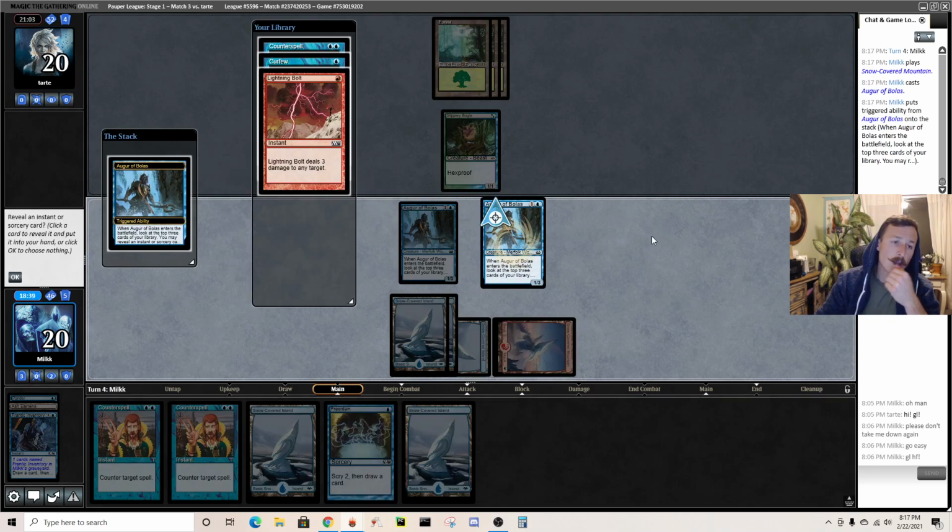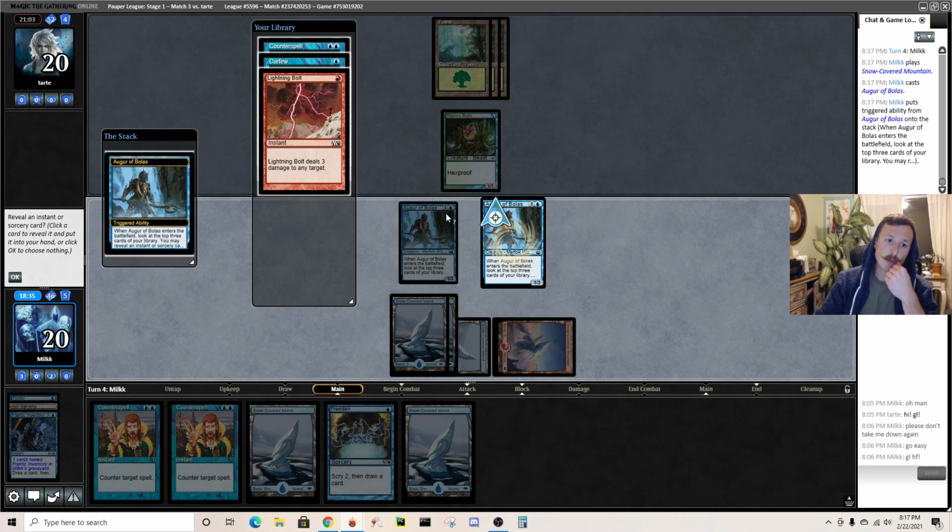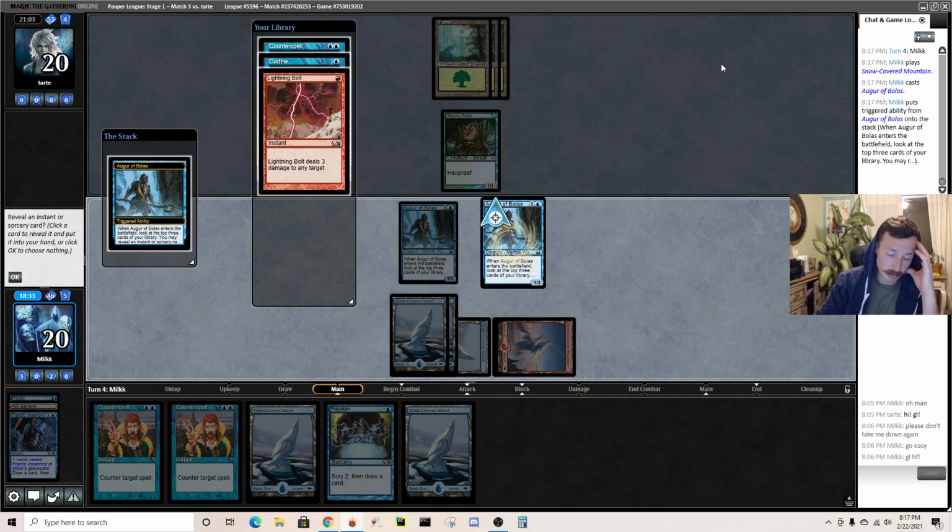Okay. This is interesting because Curfew is very good, especially with these Augurs, but then they'll know about it. I could just take Counterspell.